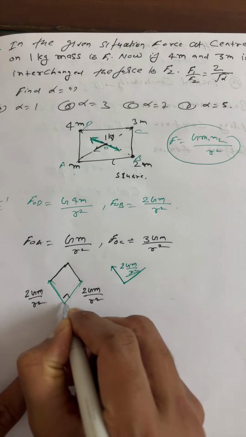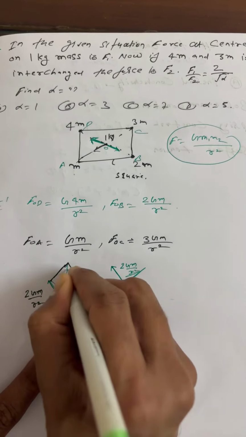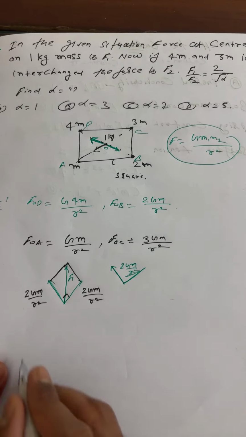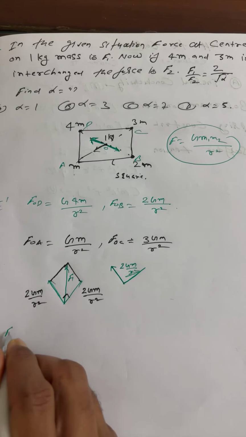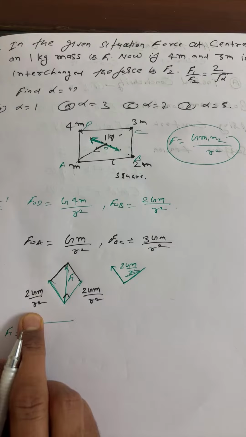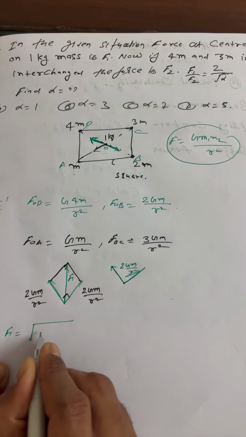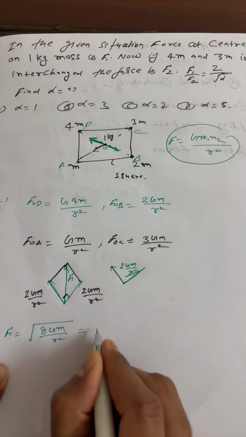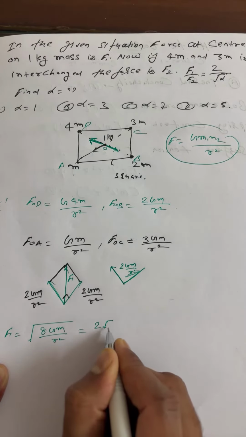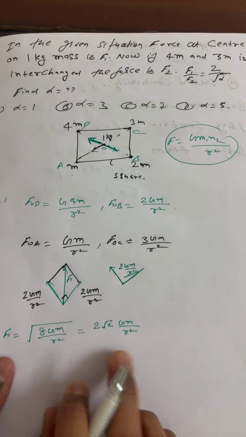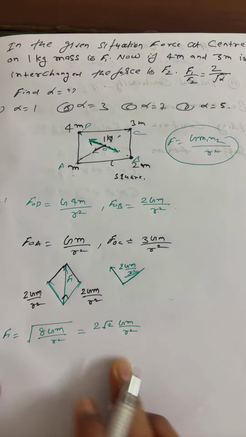Directions, you can find the direction. This is F1. So F1, how much? A square plus B square plus 2AB cos theta, right? So F net, or F1, what will we get? A square means 2 to the 4, G M by R square, 4 G M by R square, plus 4, so this is 8 G M by R square. You can write 2 root 2 G M by R square. We got this F1. This is the initial arrangement of the question.